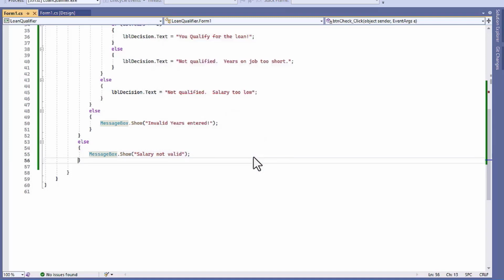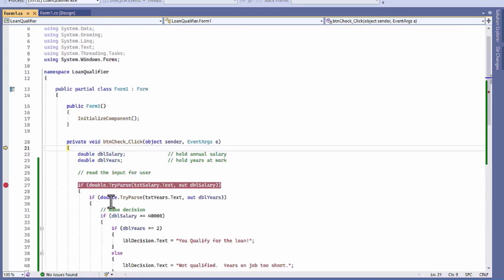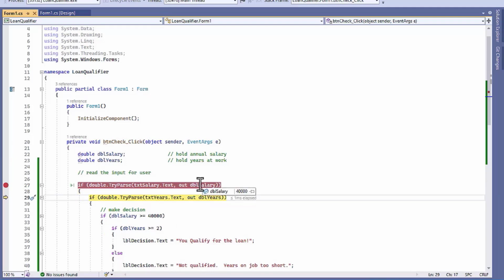We can fix that. We can do another F11, step through this, and now fix the salary. We'll make that 40,000 and do a check qualifications on it. Run it again. This time it's up there at the top. Hit F11. It likes this and drops down to the next line, and we now have our salary is 40,000. We could do a watch on this if we wanted to, but you can see it came in. It did get that salary.